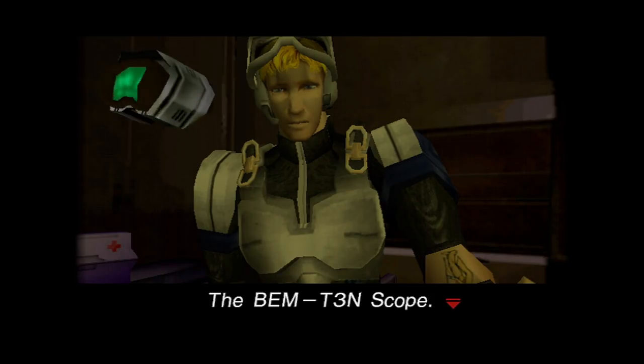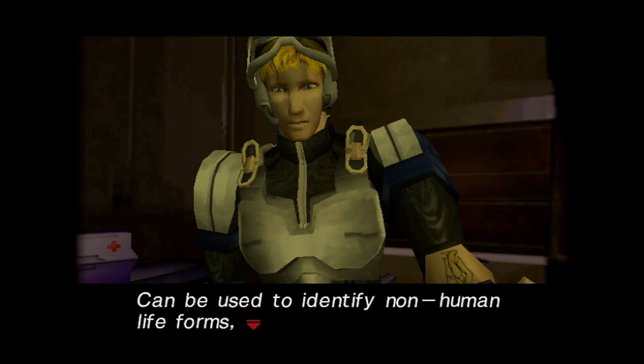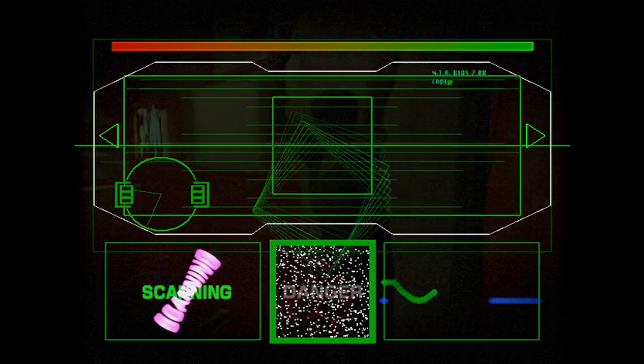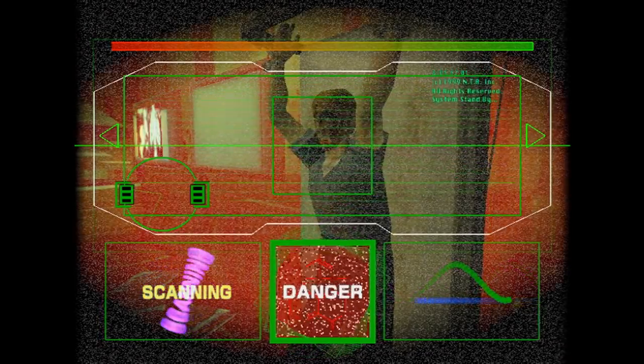Got the scope. It's developed by the NITA for infantry in case of biological warfare. It's a good thing that we got some bio-warfare right now. It needs to be identifying non-humans. See in the dark, see through some objects. All right. Let's identify a non-human. Danger. This person is dangerous.